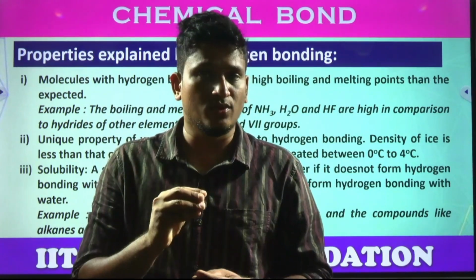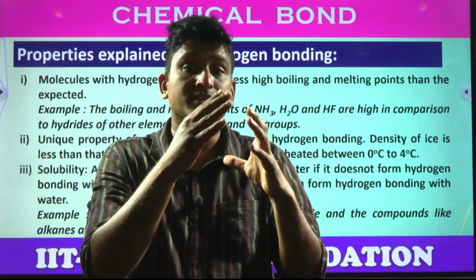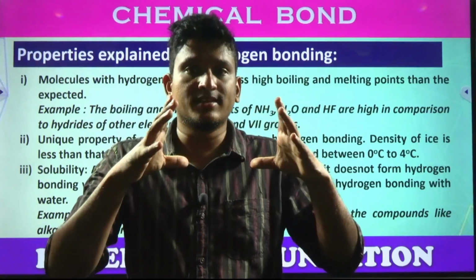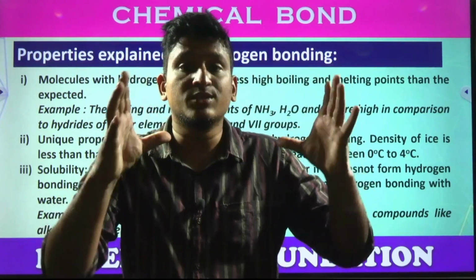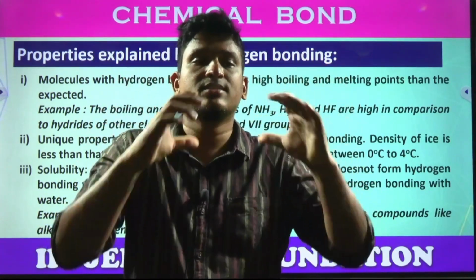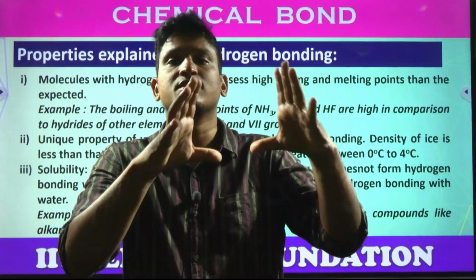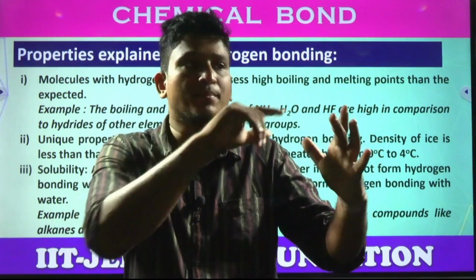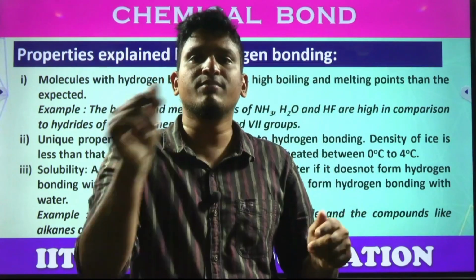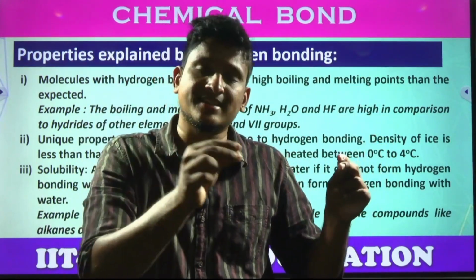In ice, the molecules are not very close to each other. Why? Because they have very strong hydrogen bonding. That's the reason the molecules create space between them, because of these attractions. These empty spaces, these voids, are the reason why ice floats on water. If there is more space, are the number of molecules per unit space more or less? Less. Why? Because there is more empty space. So why is there more empty space? Because of strong hydrogen bonding and very little energy.